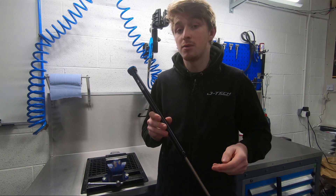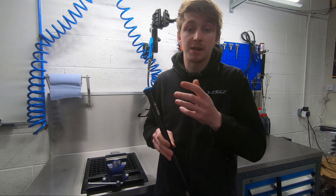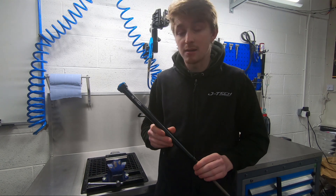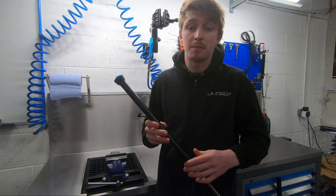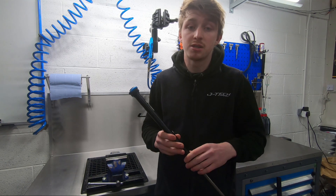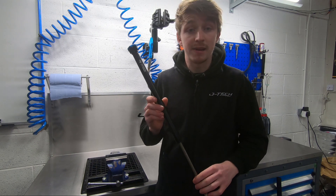Should any oil from the lowers get forced into the damper, there's a little port up here through which it can bleed back out into your lowers — so no case of an overflow or overfill of your bladder either causing a burst or a hydraulic lockout. A brilliant little design.